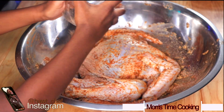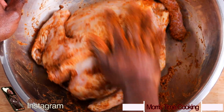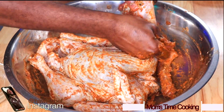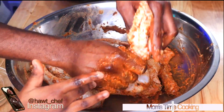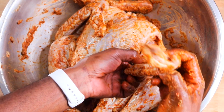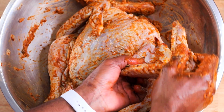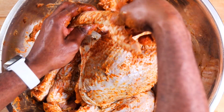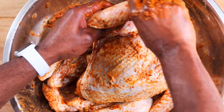And here Jamir is helping me out with this sprinkling, nice and easy. Look how beautiful that bird looks, well seasoned. I have to rub up underneath the arm too. I'm just going to fold that wing now, just to make sure that the turkey lays nicely on the tray. So just fold that wing, tuck it back, so the turkey looks nice and presentable.